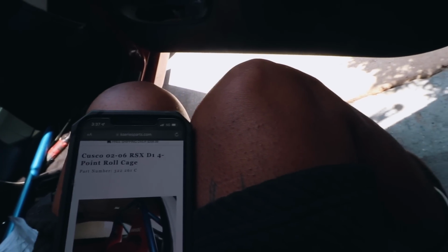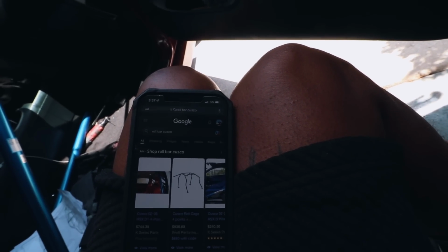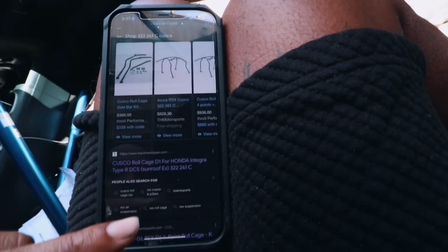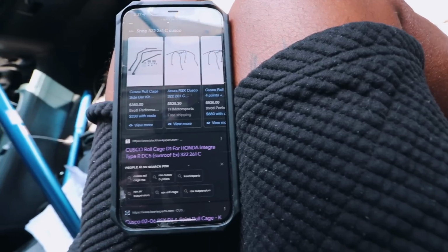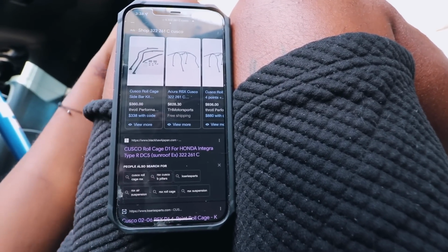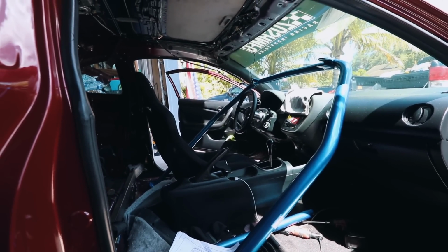I Googled it. I went to the actual, let's see if I can find it. Oh, it's a 6-point. Right here. Black Hawk Japan, Cusco D1 for Honda Integra Type R DC5, sunroof C excluded. 322-261C. Yep, so they sold you the wrong one. K-Series Parts.